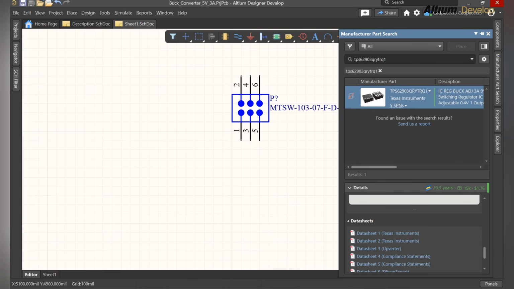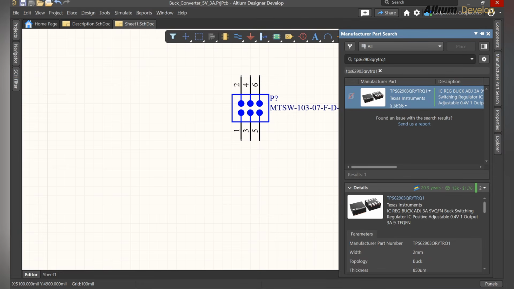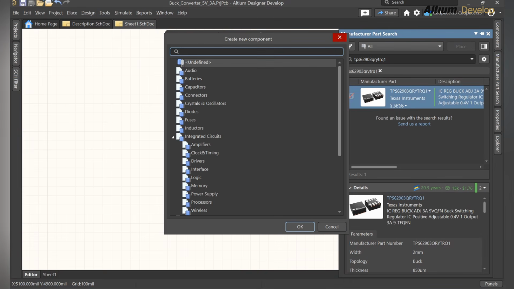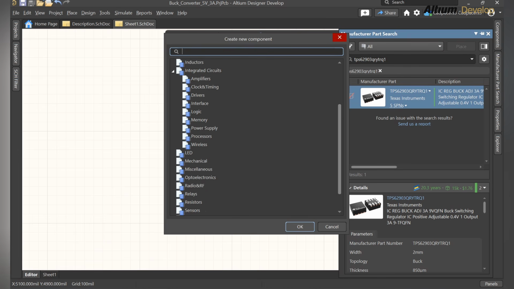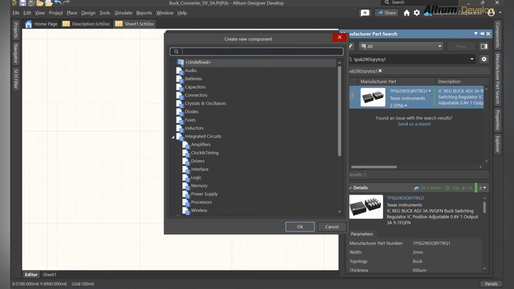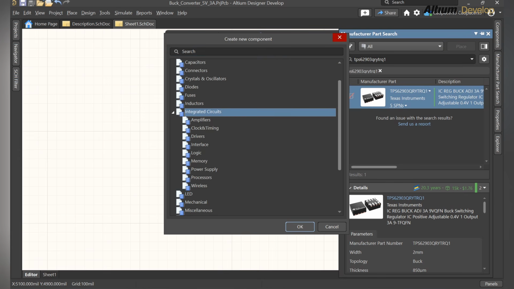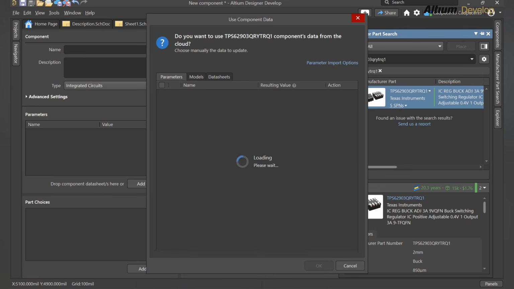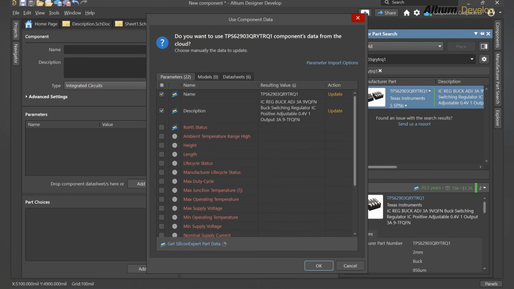So in this way you can place this component to the schematic sheet, but it doesn't have the schematic symbol and PCB footprint with it. For now I will just give you the idea how we can add it. You first have to place this part to the workspace to be used in the schematics. So I am saving this to the integrated circuits portion of the workspace, and it will ask, do you want to use this IC from the cloud? Just click OK.